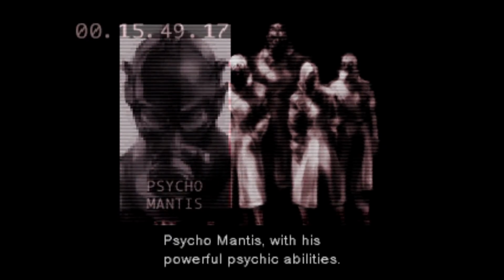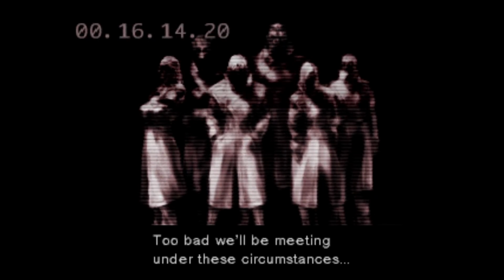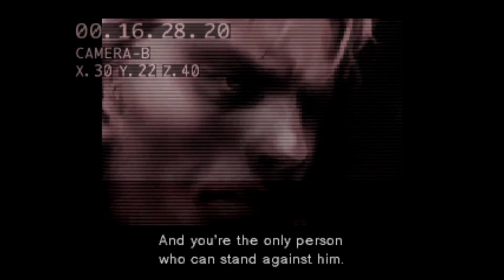Psycho Mantis, with his powerful psychic abilities. Sniper Wolf, the beautiful and deadly sharpshooter. Decoy Octopus, master of disguise. Vulcan Raven, giant and shaman. And Revolver Ocelot, specialist in interrogation and a formidable gunfighter. Looks like a lovely bunch of folks. Too bad we'll be meeting under these circumstances. And finally, in charge of them, Foxhound's squad leader, Liquid Snake. Liquid Snake? Yes. And you're the only person who can stand against him.